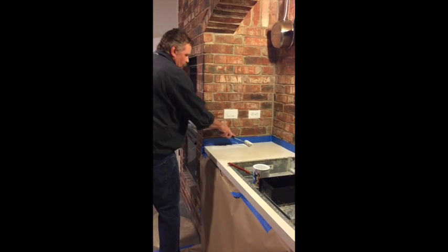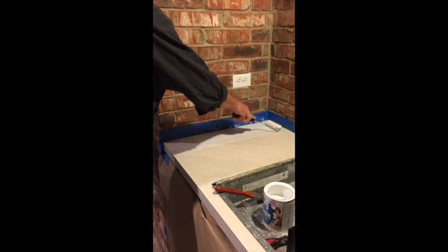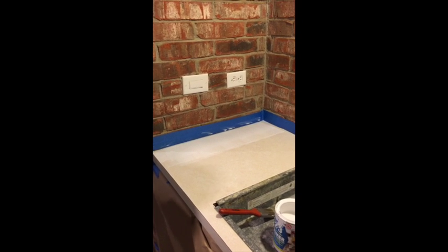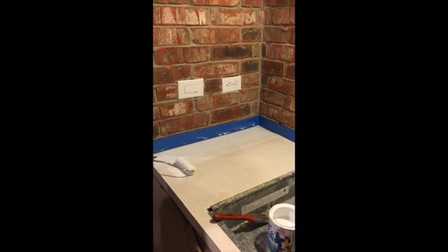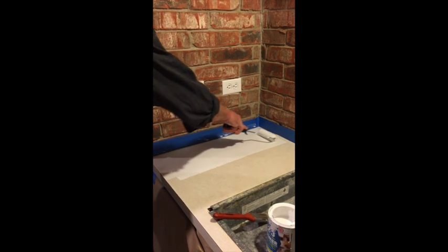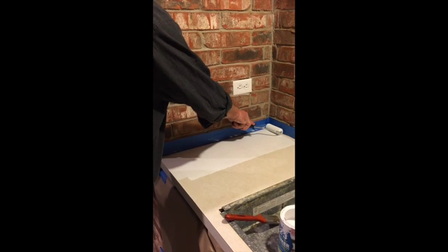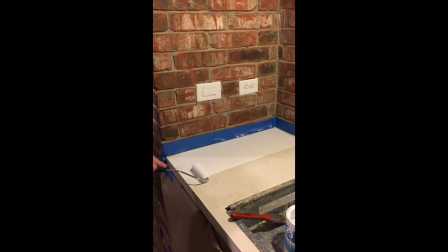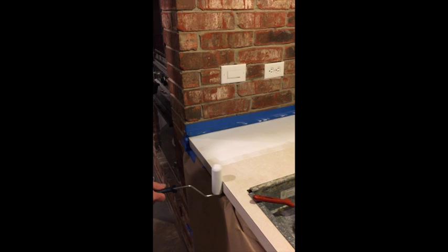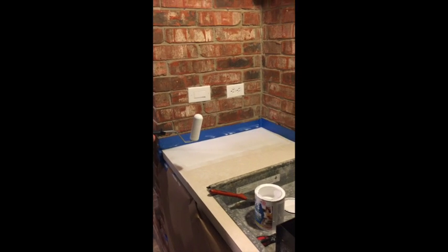So obviously we have prepped and protected the surrounding area, so my sloppiness won't make a mess. And it just rolls on as so. Nothing special, nothing fancy. You just want to get a good even coating, and you want to go all the way around and on the front as well. Okay, I'm going to get this and the next couple of coats done, and then I'll come back.